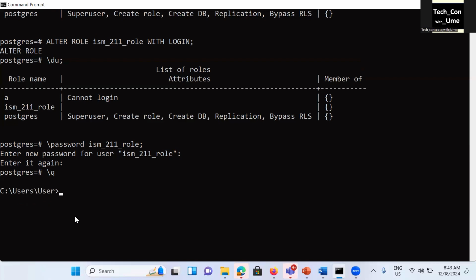Now, once logged out, we'll use another command to log into the PostgreSQL shell using our created role.